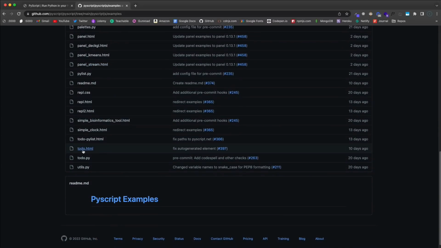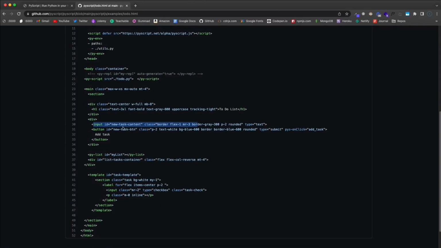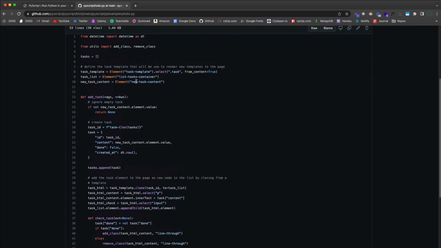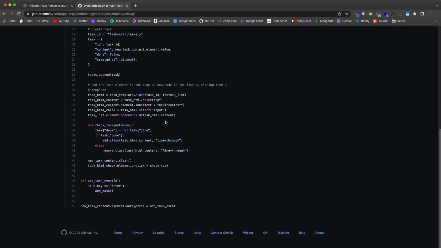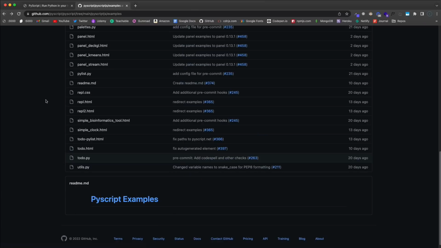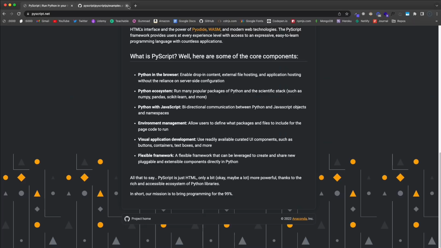And then there's also this to-do HTML. And this is kind of how I saw how we can actually use the DOM with Python. So if you can see here, there's an input and then a button, and this button has this PYS on click, which points to an add task function, which is a Python function. And if we go into todo.py, you can see the add task function, and this shows you how to basically select from the DOM and how to take in inputs and create tasks. So this is a nice little project to see how things work, especially if you're not familiar with these other Python packages. So let's go ahead and just jump right in.